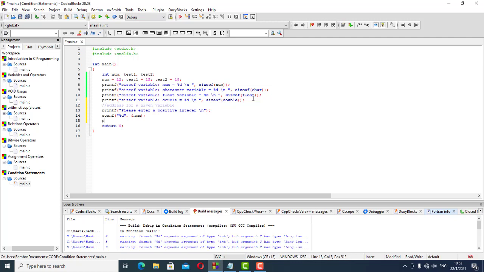To state in the least amounts of words, we can say printf, and our printf gives us the value for num.